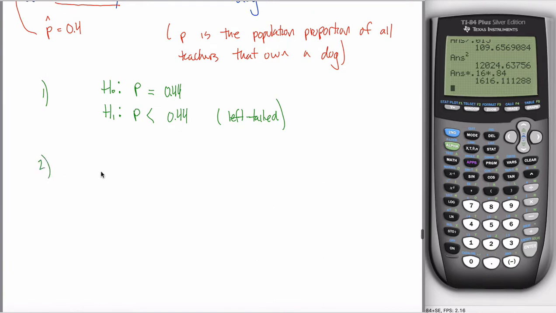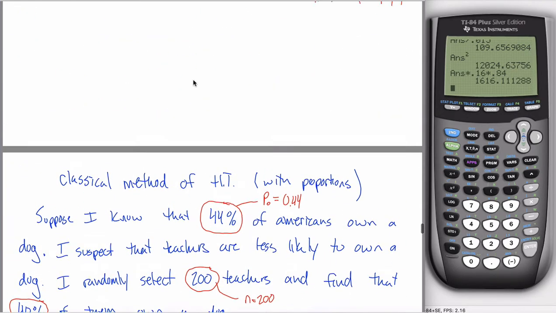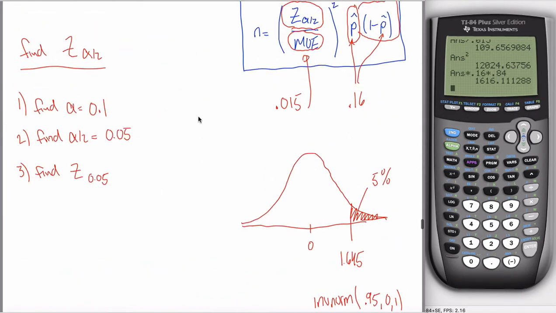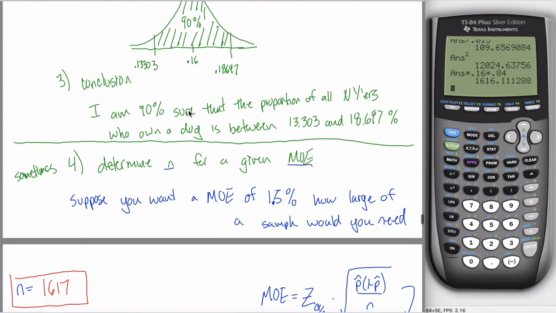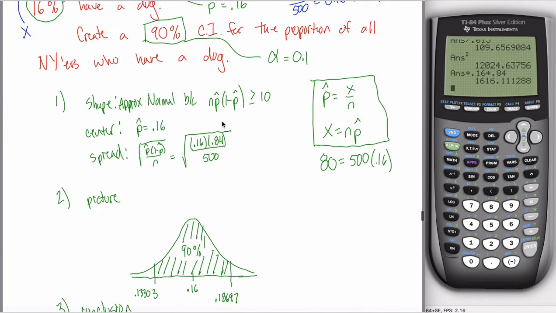Our second step used to be to state and justify the shape of the distribution, then tell me the center and the spread. And that's especially important because when you draw the picture here, you include normalized values. So the reader really needs some context in order for your picture to make sense. Shape used to be normal, it still is, or approximately normal, either way is fine. The criteria that we used to use was that n is greater than or equal to 30, but what we've seen with proportions is that that criteria doesn't work, and we have to memorize a new criteria.